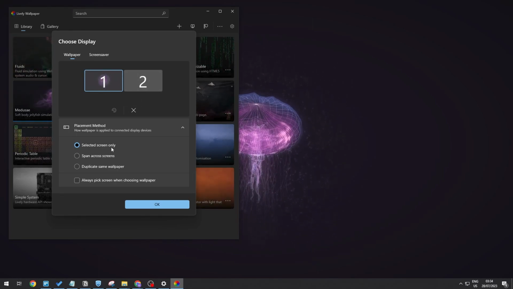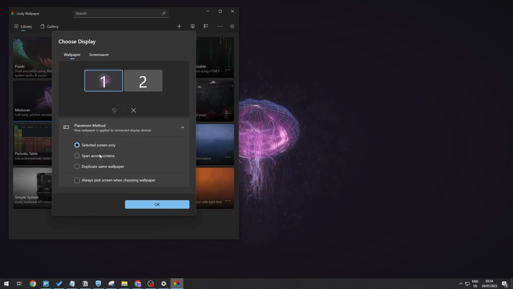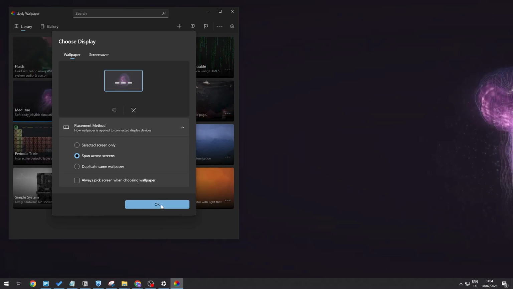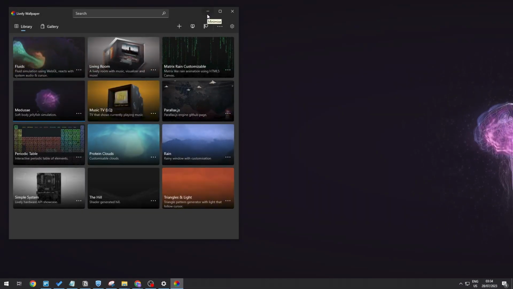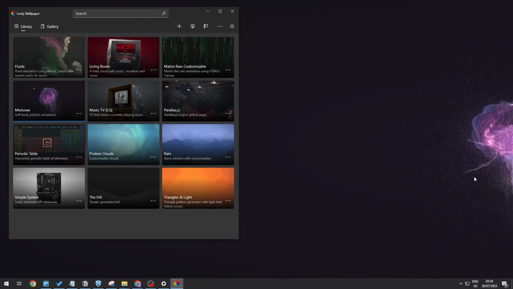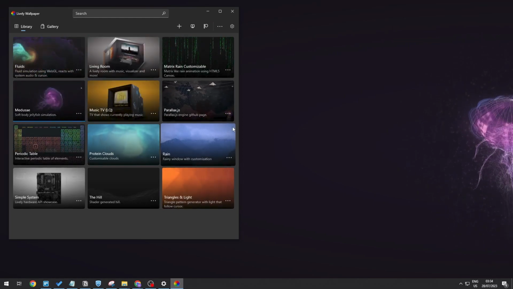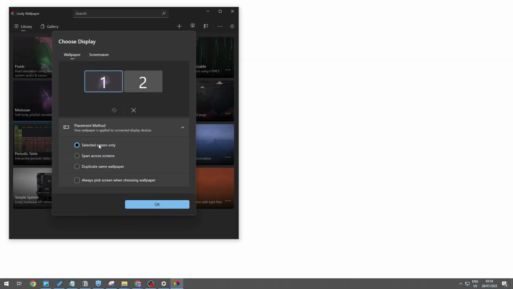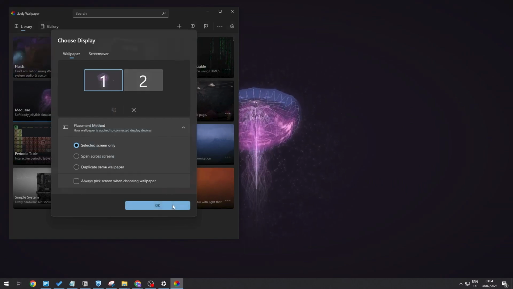So as you can see, it's currently selected on one of these, but if you want it across both screens, you can just go ahead and select this. It will then adjust so that it will go into both of the monitors. So this particular wallpaper puts the jellyfish right in the middle of both of the screens. So I'm just gonna put this back into the selected screen.